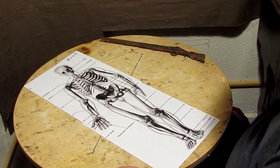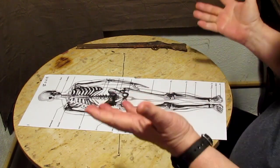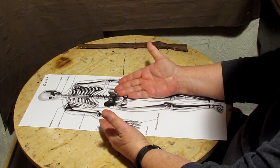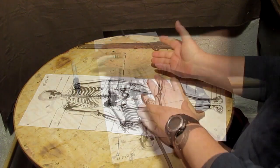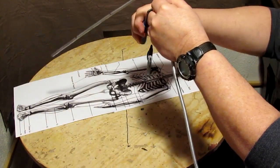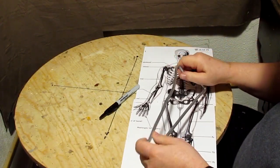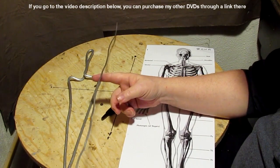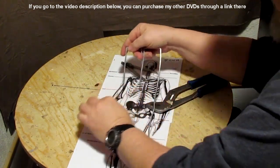This instructional DVD will be on the creation of a human figure holding a rifle. In this case, it's going to be a mountain man. The idea I'm working with is a mountain man standing in the rain with a blanket over his head that drapes over his shoulders. He's holding his rifle in a covered sheath right in front of him, looking up at the sky trying to figure out when the weather's going to break. I scale it and make the armature to the skeletal structure you see laying on the table here.